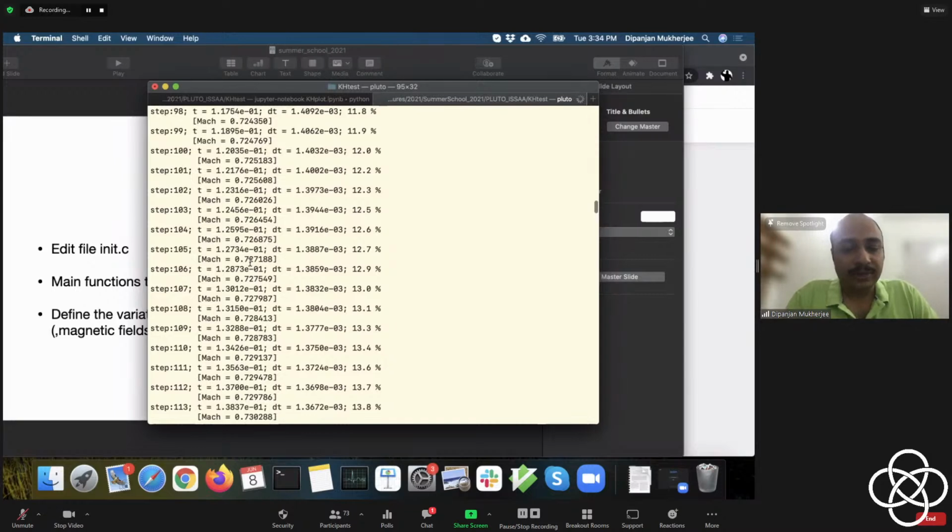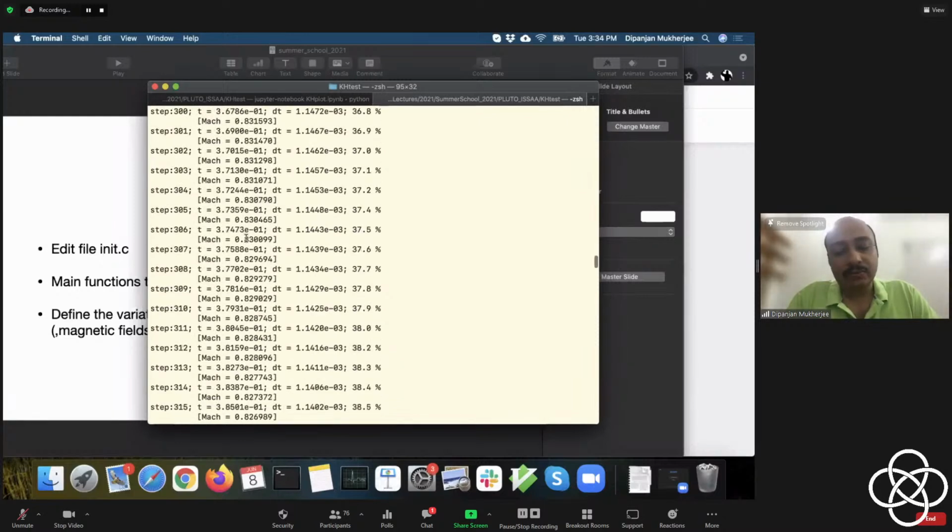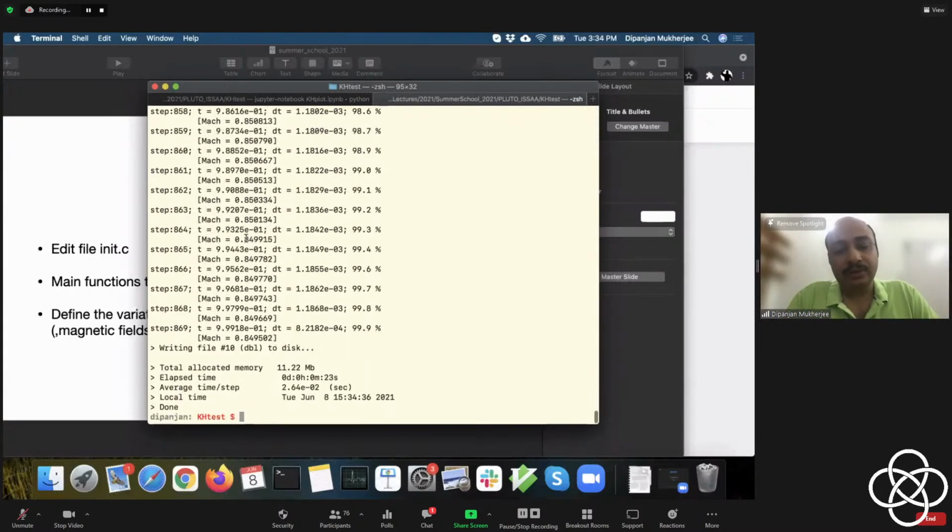And Mach number is the local velocity divided by the local sound speed. So the thing is, if you have a strong Mach number value here, which usually means that you have encountered a shock, you can see that till the end of my simulation, I'm still subsonic, which means everything was fine.